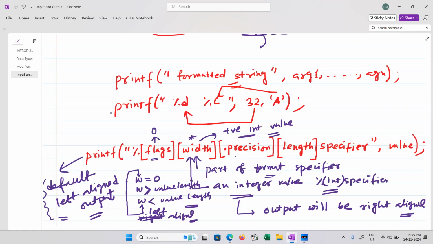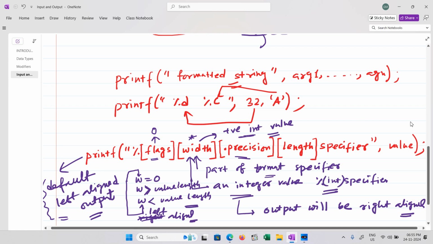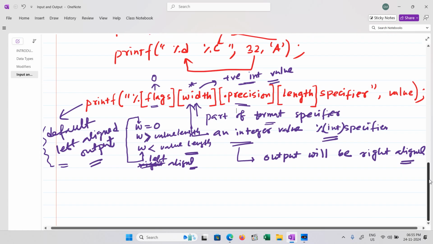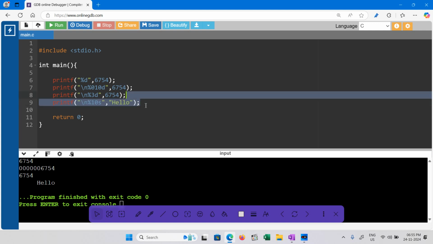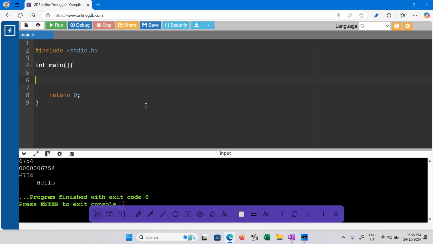Then you will see the length. So in precision, let me just take one example and see how it works. Let me just remove this integer. Precision we normally use with floating point, right? All three floating point types. So printf with %f is one of the formats we are using.